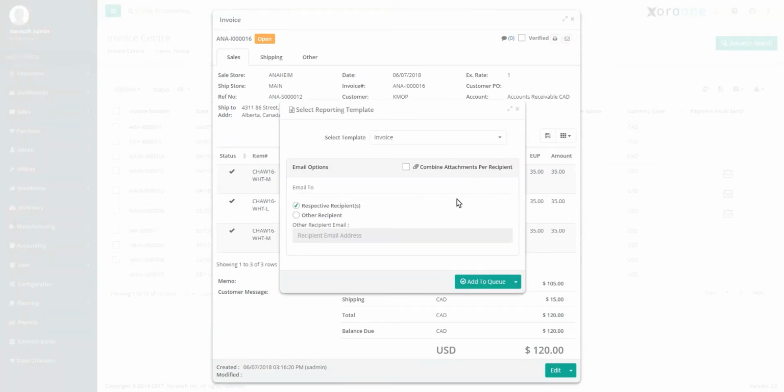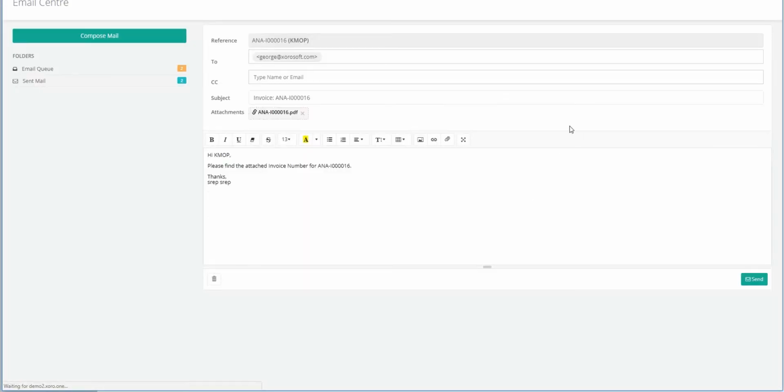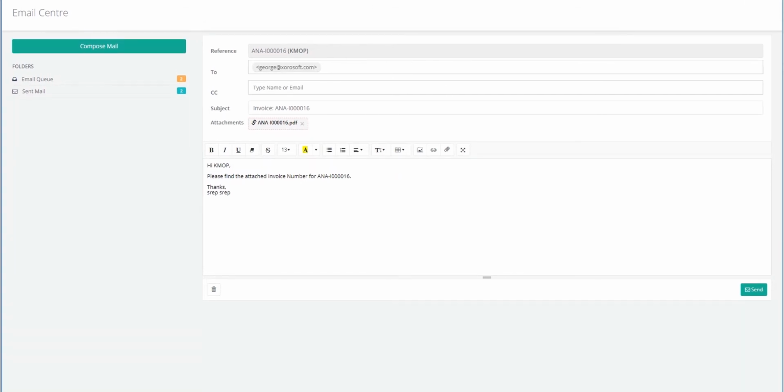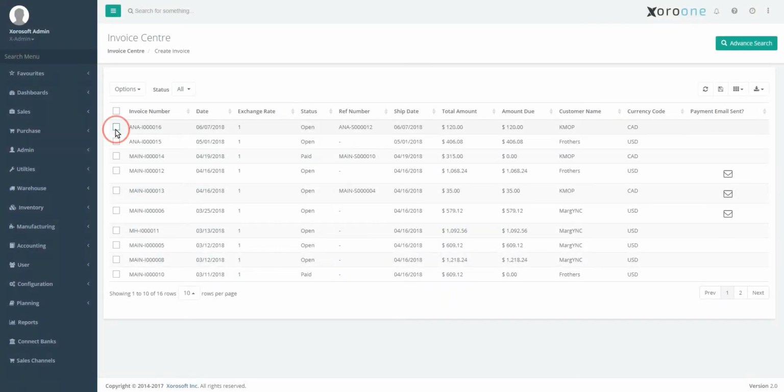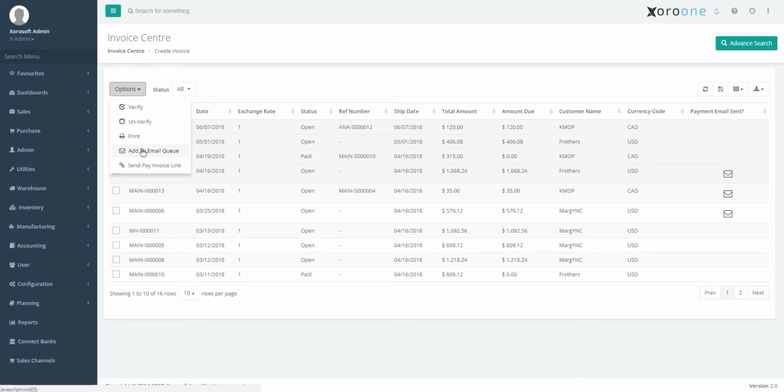So if you click on here, what you can actually do is add it to your email queue and then basically flush your queue at the end of the day. Or if you want to send the invoice right then and now, you can just click here, add and preview, and it's going to open a new page where it'll ask you where you would like to send the invoice. So there's actually quite a few ways to print and email as well. You can print and email multiple invoices at once too. I can just select a bunch, click on options, and I can print and email from here.